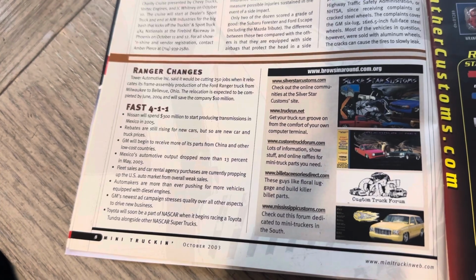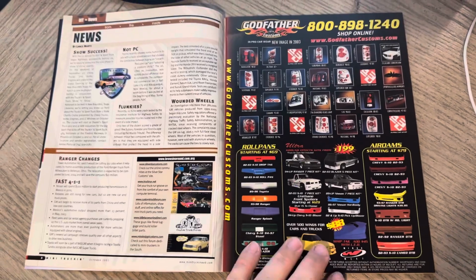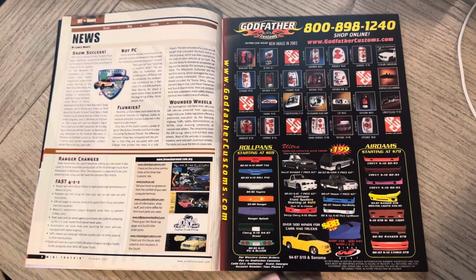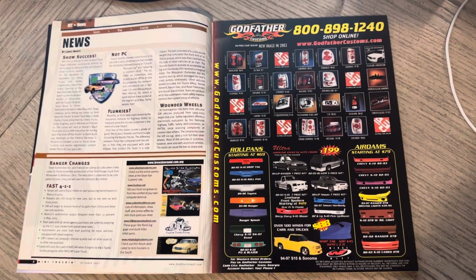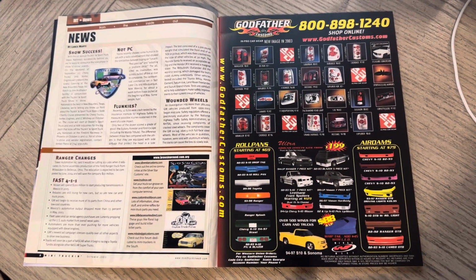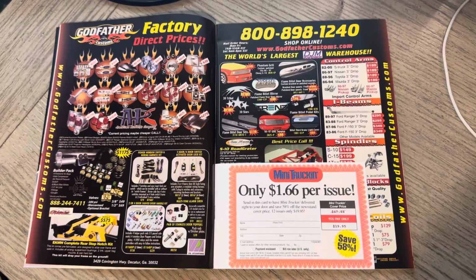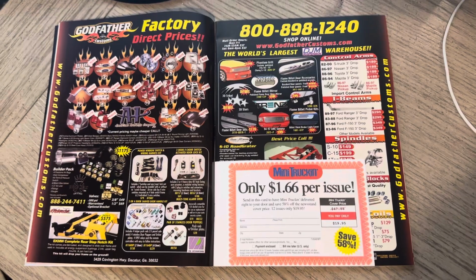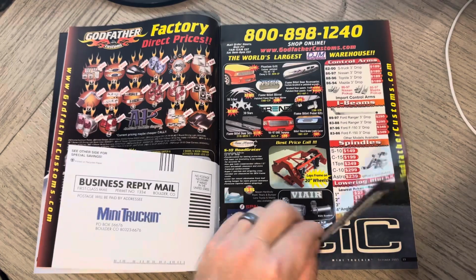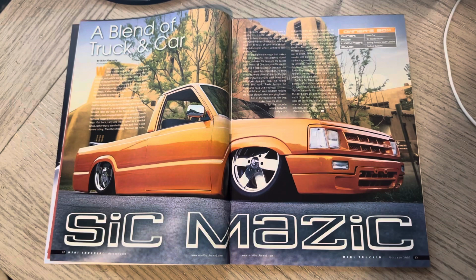And GM will begin to receive more of its parts from China and other low-cost countries. It's so funny seeing people, when they talk about, unfortunately, like Shane with his Frontier, that's still doing so well on the scene now. It's USA themed, and we posted it on July 4th, and there's always an a-hole that comments, oh, they would do all that to a Japanese truck, and it's like, you realize these trucks are built in America, and your so-called Chevy trucks, how many parts are actually from other countries. It's just crazy how people think. But anyways, enough of that.